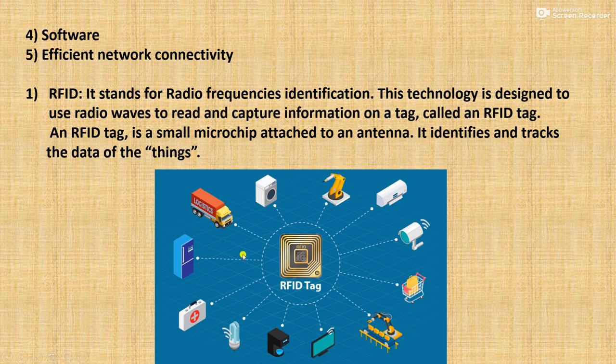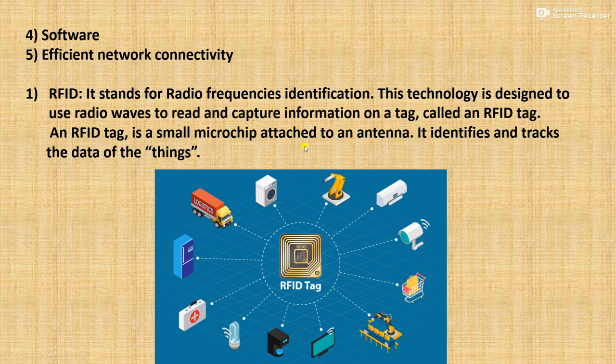ठीक है, आजकल क्या हो गया, गाड़ियों में we can see in automobiles lots of things are using the RFID tag. This technology is designed to use radio waves. Radio wave का यूज होता है to read and capture information on the tag. मैं सिर्फ दूर से ही, मेरे पास एक रिसीवर होगा, मैं दूर से पता लगा लूंगा कि what is the information and what this automobile is all about. This is used by organizations for recognizing whether a person is working in the organization or not. If a vehicle is coming, we can use this for a washing machine. You can see, lots of devices, सब internet से हम connect कर सकते हैं.